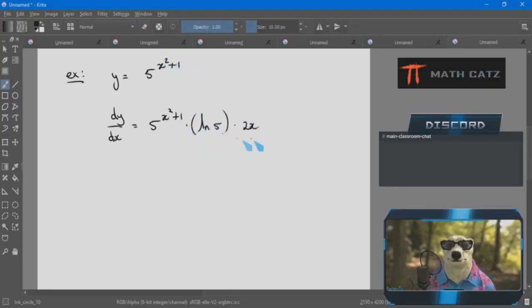People look at this and say, oh, you multiply 3 things, but the chain rule only has 2 things multiplied. What happened here? This is not the second part of the chain rule. It is part of the first part of the chain rule and the fact that I am working with a general base exponential function.